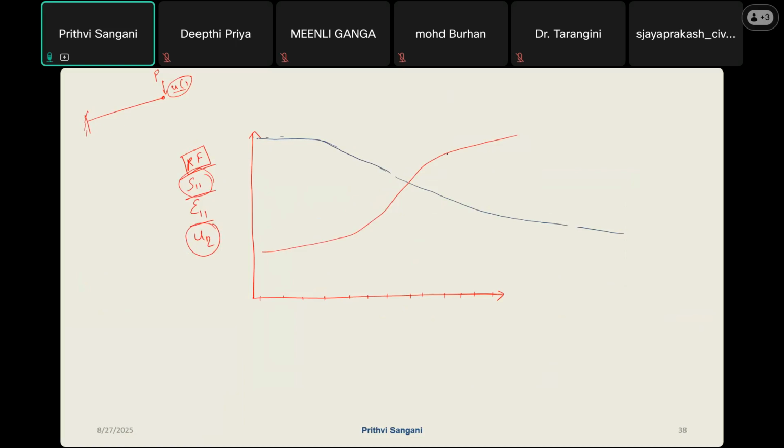In all these cases, what we need to understand is that at some point your values are converging. I'm calling this part case 2 and this is my case 1. In case 2, even if I'm decreasing my mesh size beyond this point, my values are almost remaining constant.